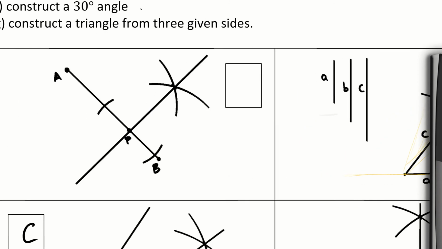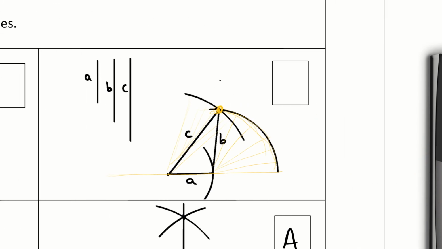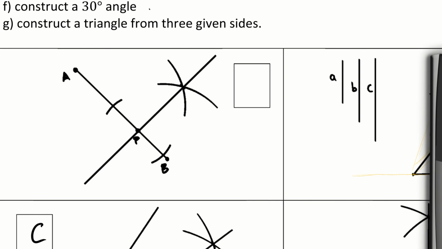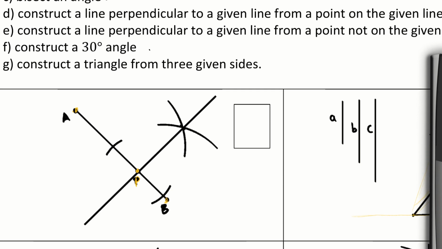So this would be G. And then the final one, I can see that I've got some line segment that starts at A and goes through B. And there's a little point, labeled P, that's on that line. So what I have here is a line segment and a point that's on it, and this is the construction that allows me to create the perpendicular to a given line from a point on the line.